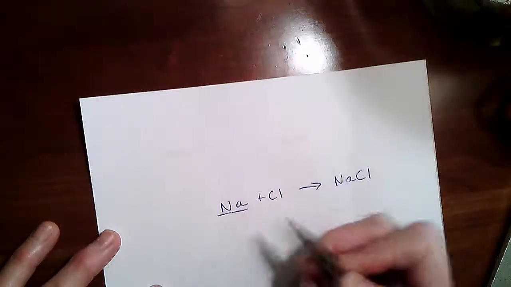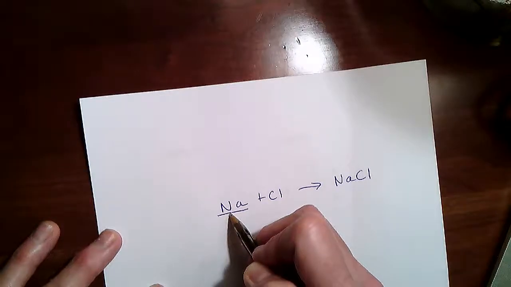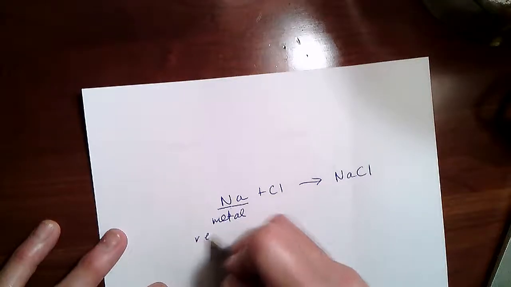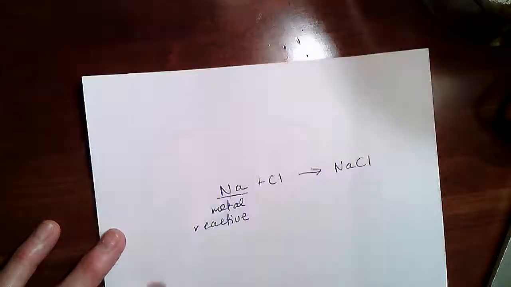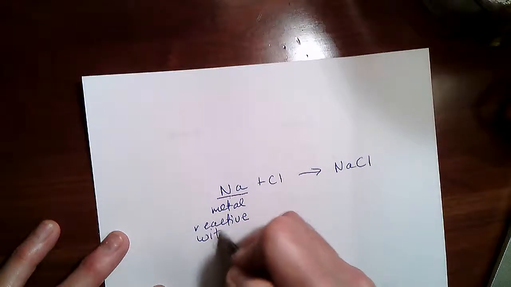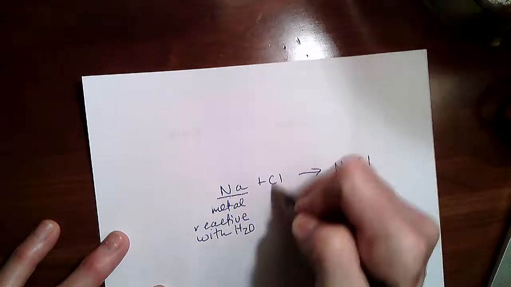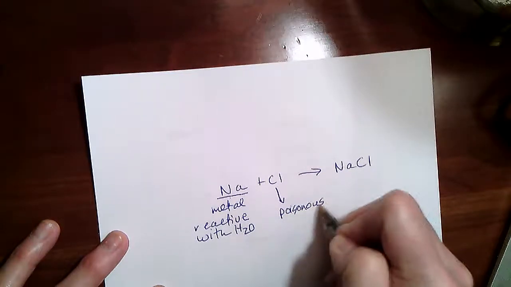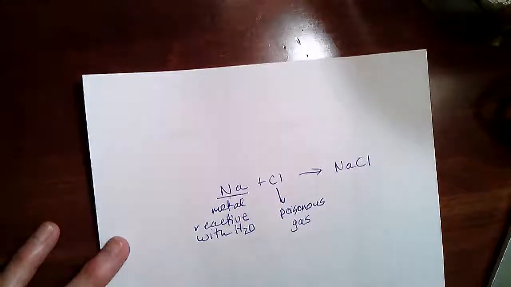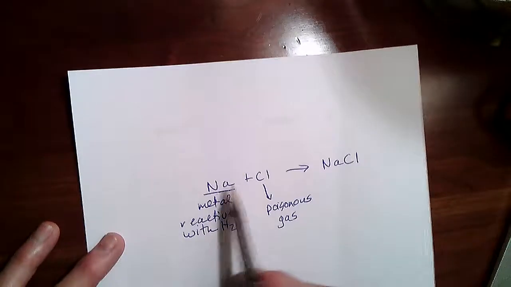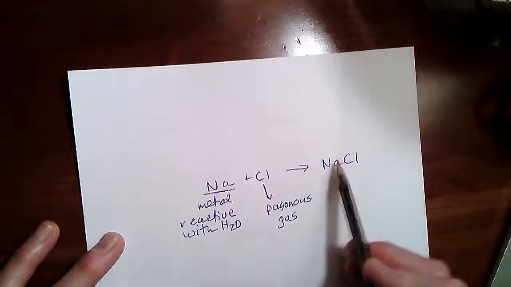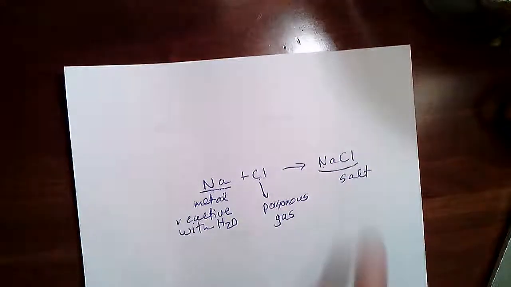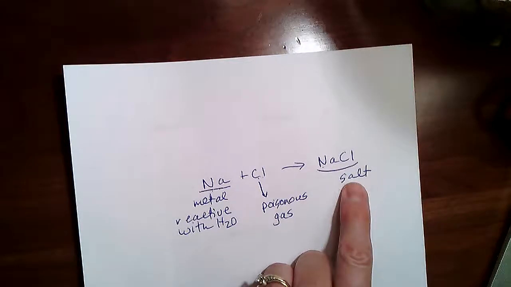And we said that sodium is a very dangerous metal, and it is highly reactive and can even catch on fire with water. We also talked about how chlorine is a poisonous gas, and if you were to breathe it in, it could kill you. But when we react these two chemicals together and they form a new compound, sodium chloride or salt, the properties completely change, and salt is something that we can eat.